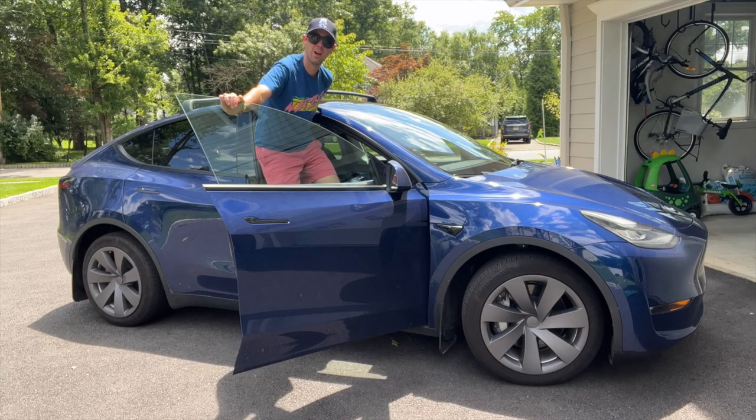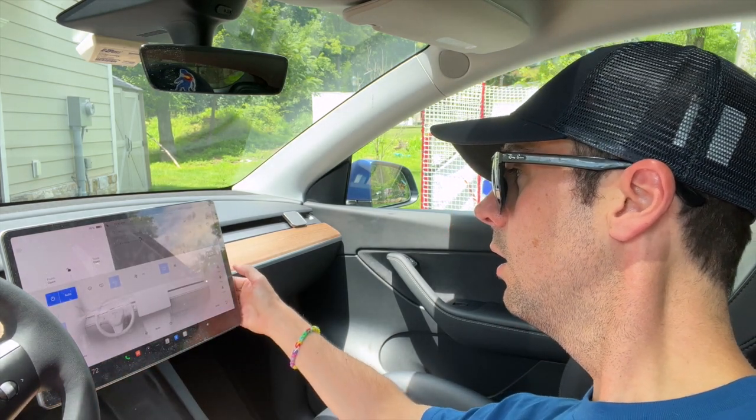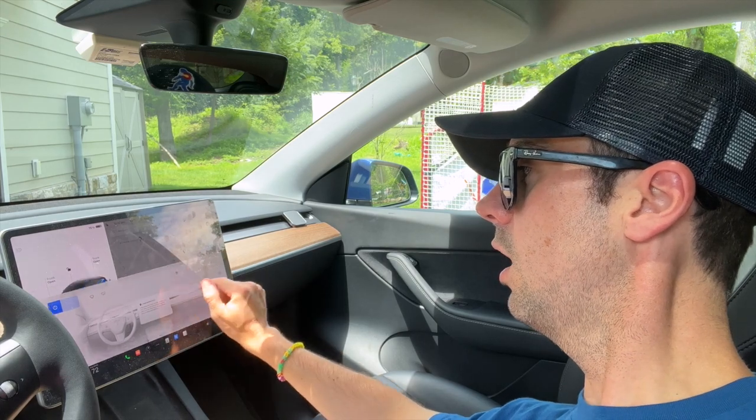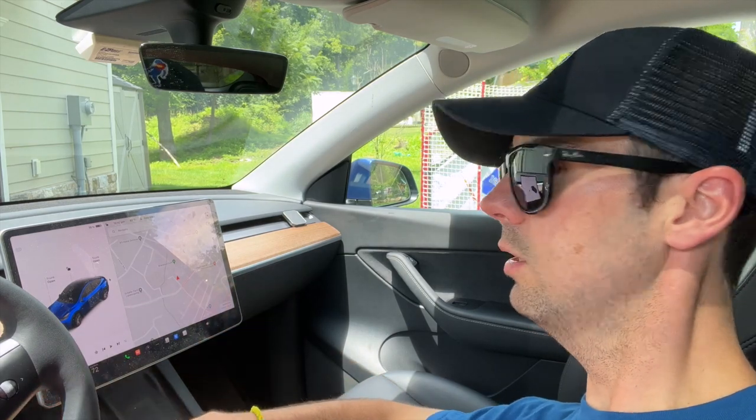This is one of the absolute best things about having an EV and a Tesla in particular — I think Tesla does this better than any other EV manufacturer right now, except maybe Rivian. Since the car is basically always on, like your phone, and you're not running a combustion engine producing exhaust or fumes, you can have the car run whenever and as long as you want, as long as you've got power. From the climate controls, I can keep the climate on at any point even if I get out of the car — great for running errands and coming back to a nice cool or warm car. I also have dog mode, which is fantastic when traveling with our dog — I can get out and it'll pop up a message on screen.